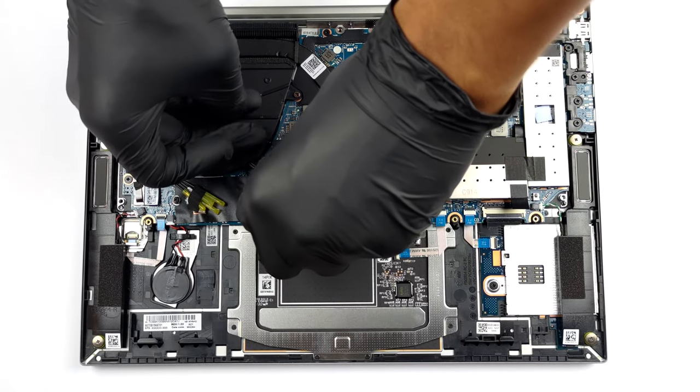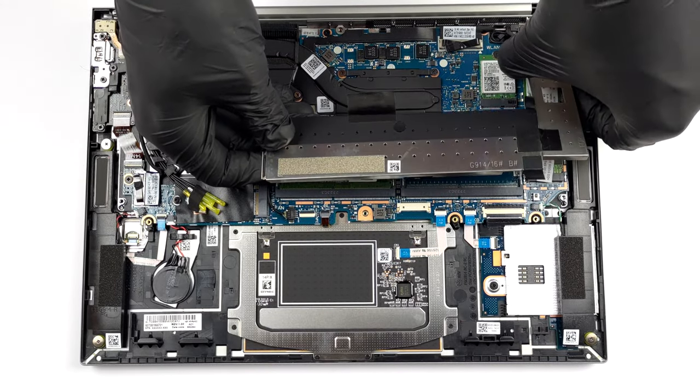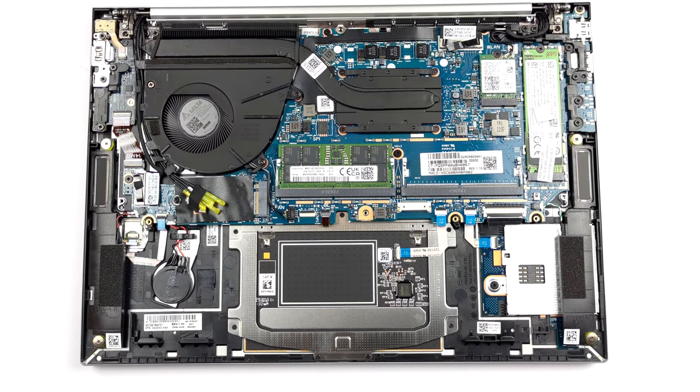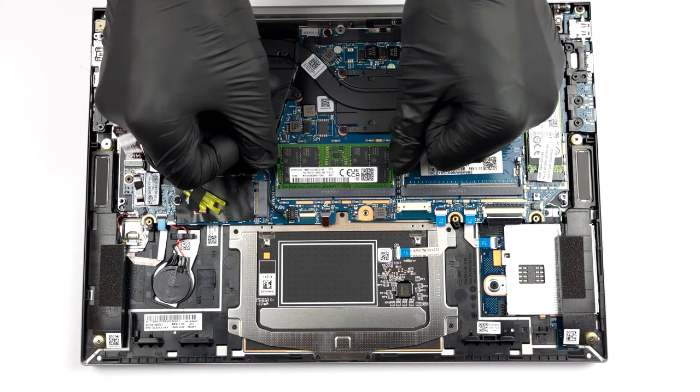You can upgrade the memory via 2 SODIMM slots, hidden beneath a metal bracket. The maximum supported amount is 64GB of DDR5 RAM, working in dual-channel mode.